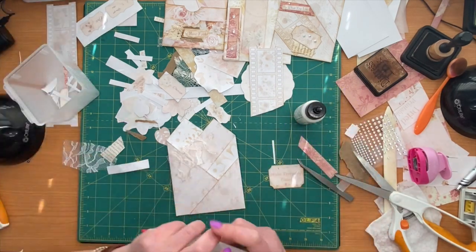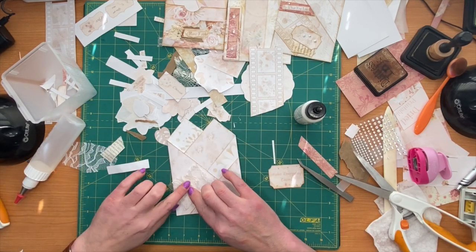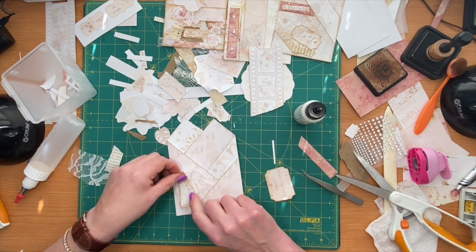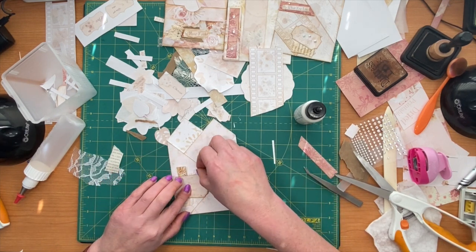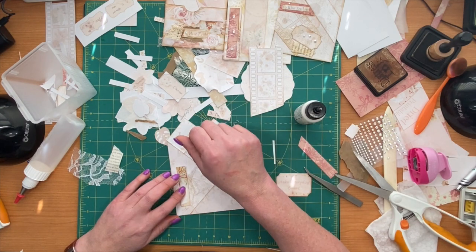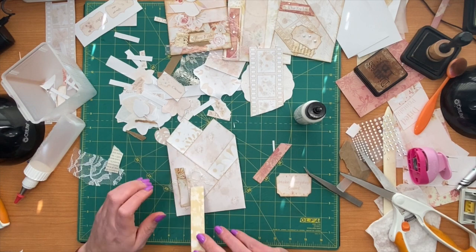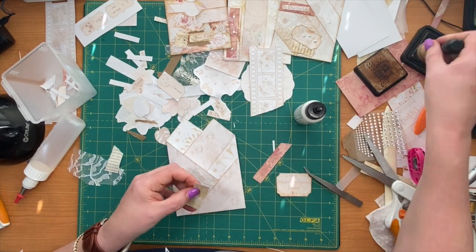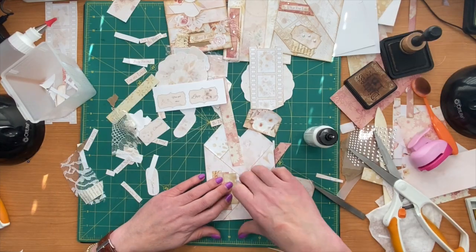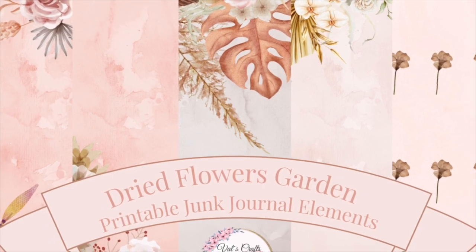So you can even use these little bitty pieces that you thought might be scrap. I'm trying to bunch this up a little bit. So I think what I'm going to do is leave this one alone before I mess it up, because I like it. It's pretty. So I think I'm going to stop here.